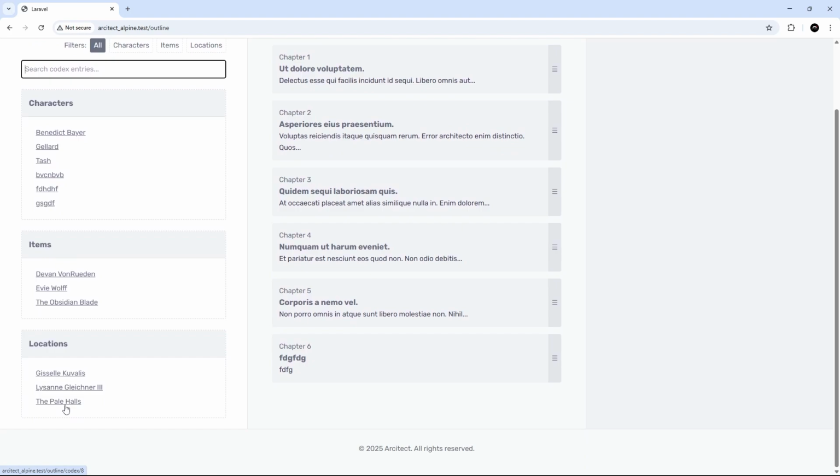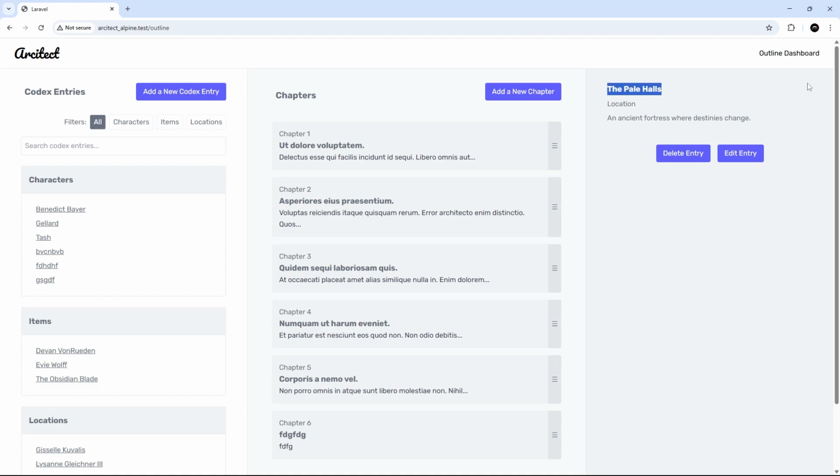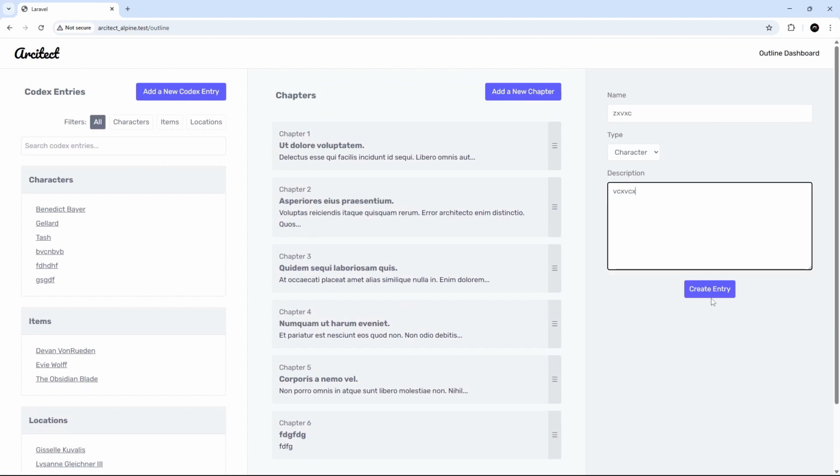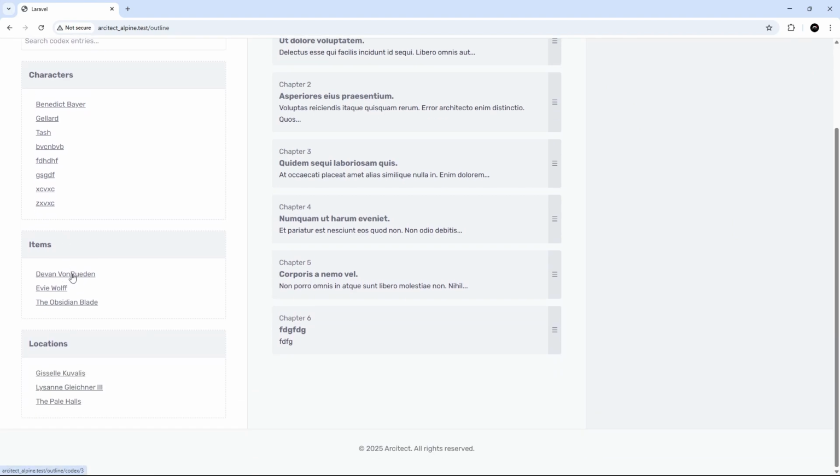Now, there is one more thing I want to do, and I'll show you what that is. If I click on one of these things over here, well, the details comes over here, but we have to manually scroll up again, yeah? So HTMX grabbed this content and it placed it up here. But imagine that we had a load of different codex entries, right? I'm just going to add in a load of junk, like so. And we had to scroll right down to the bottom of the page. When we clicked on one, well, imagine we couldn't see this here because we were further down. We'd scrolled further down. Well, we wouldn't know anything had happened.